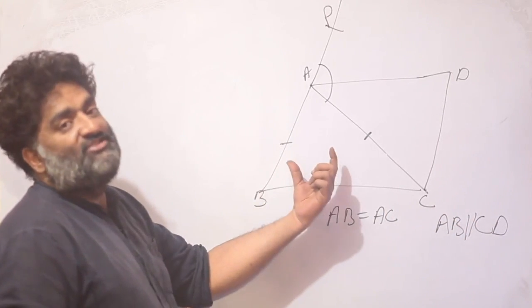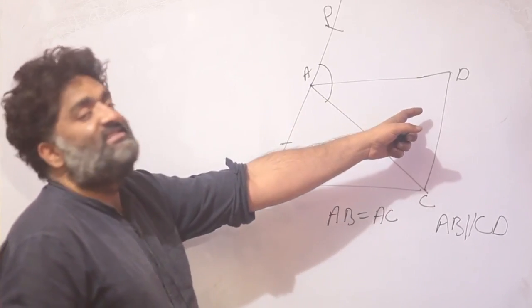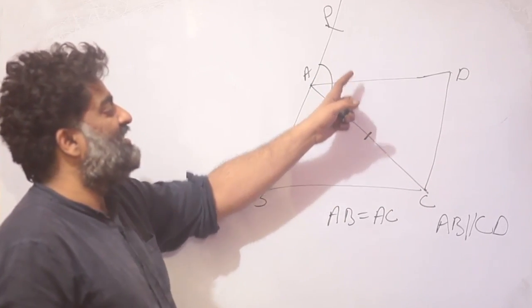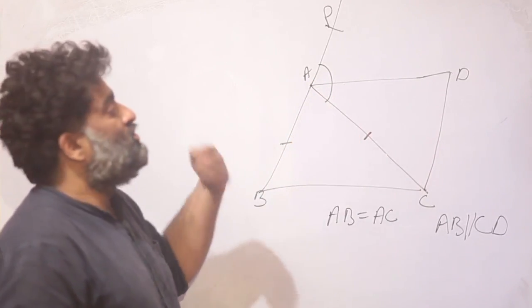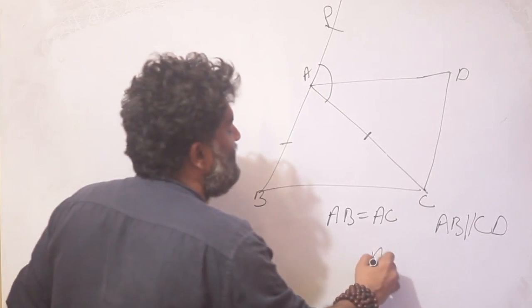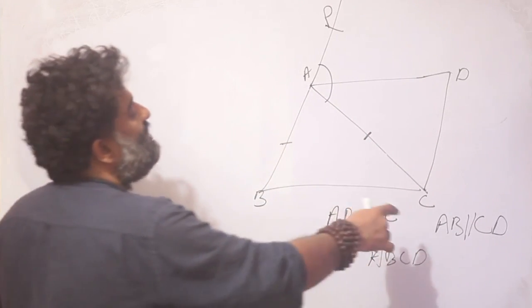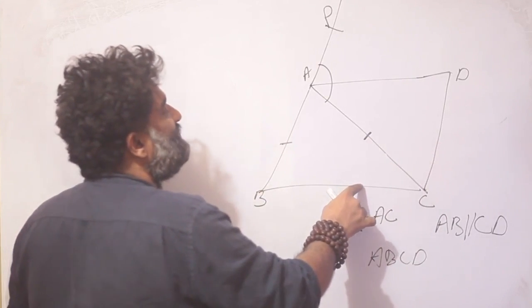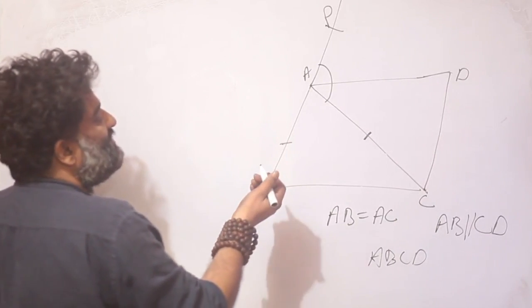There is an isosceles triangle ABC. AB is equal to AC. AD is the angle bisector for the exterior angle A, or angle CAP, and it is given to me that CD is parallel to AB. You have to prove that ABCD is a parallelogram. You already know that two opposite sides are parallel to each other. So if you can prove this is parallel to this, your job will be done. Now let's start working on this.